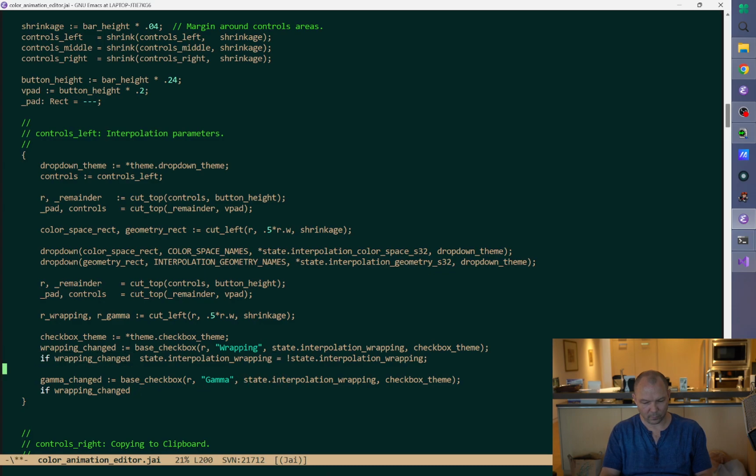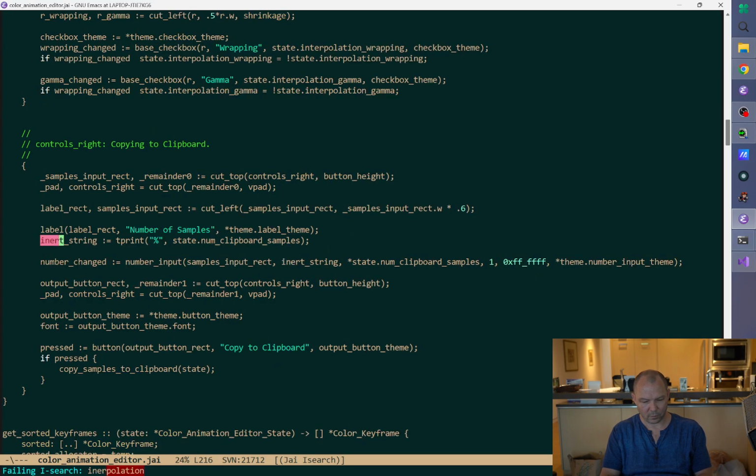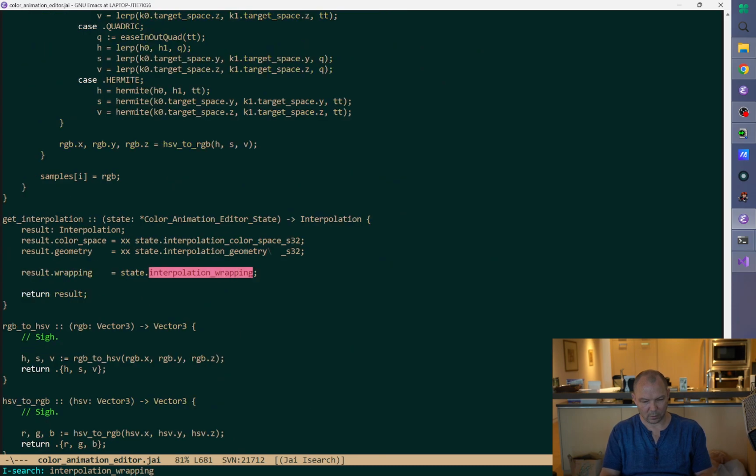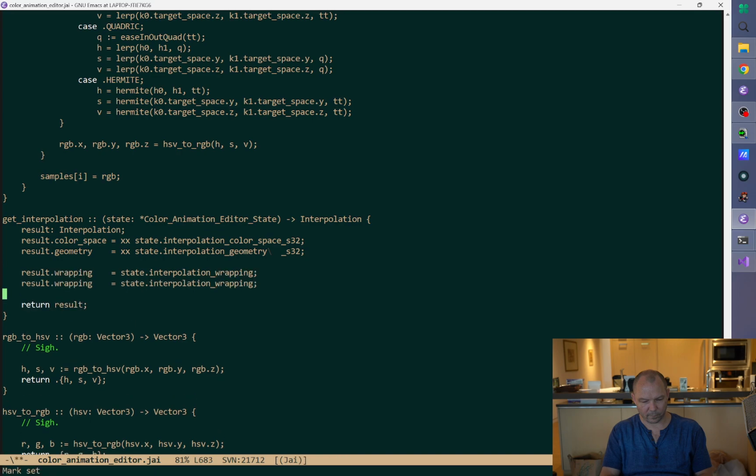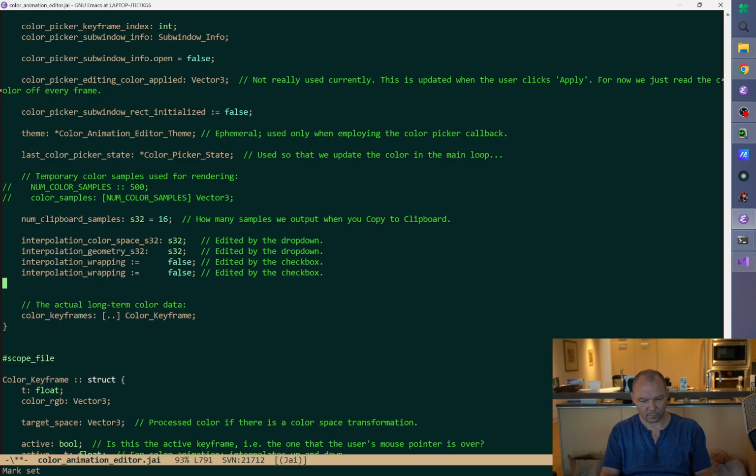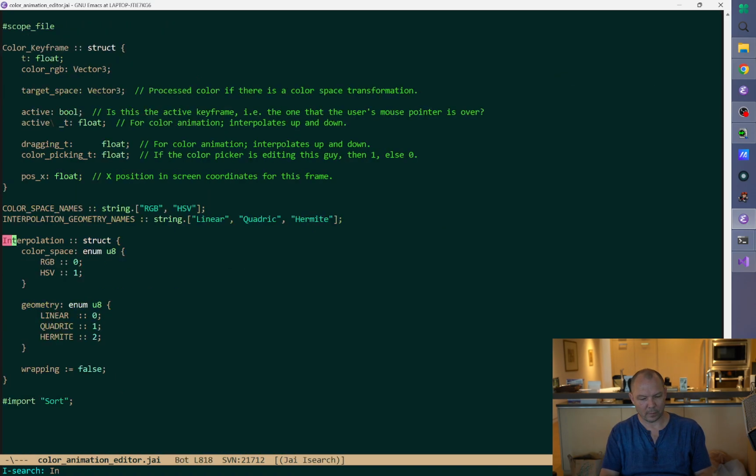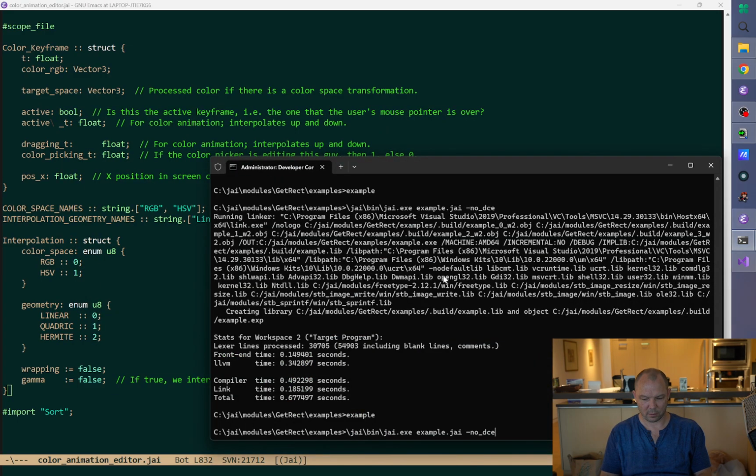Okay, if true, we interpret the colors as being in gamma 2.2, convert them to linear, interpolate, then convert back.